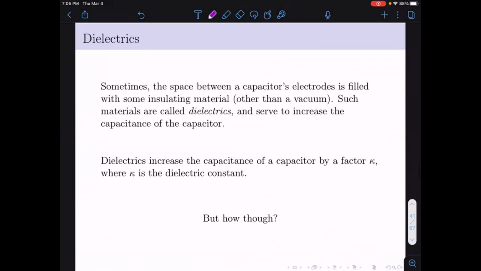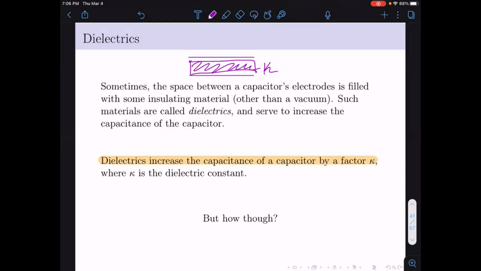Holy cow, I gotta speed up here. Sorry, Nick. Okay, so the next big topic with capacitors we talked about was the introduction of what we call a dielectric. More often than not, these dielectrics take the form of nylon or Kevlar, things like that, blocks of material that we basically just put in between our two capacitor plates, and they are represented by kappa, the dielectric constant. The main takeaway is that they increase the capacitance of our capacitor. How? We'll get into that. But in general, dielectrics increase the capacitance of our capacitor.